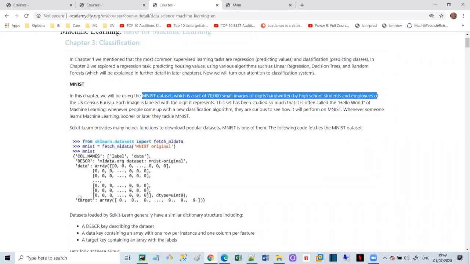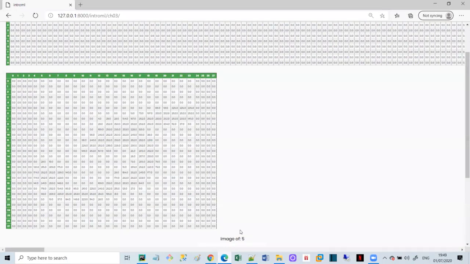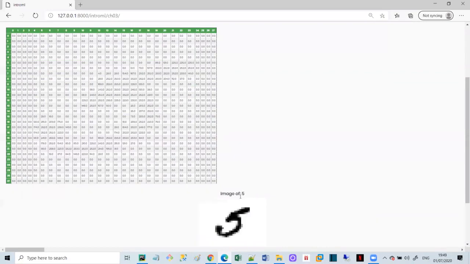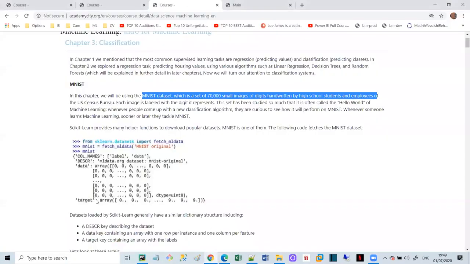By the way, the target tells you what number the first row is. So when I type image number 5, this number, I took it from the other array. If it was the 5th, I took the 5th one here. It happened to be 5. And the 5 is represented by the 5th row here. So the 5th row coordinate was the 5th location here. This is really 4 in Python, but let's ignore that for a second. I took this, that tells me what the number is represented by this long array.